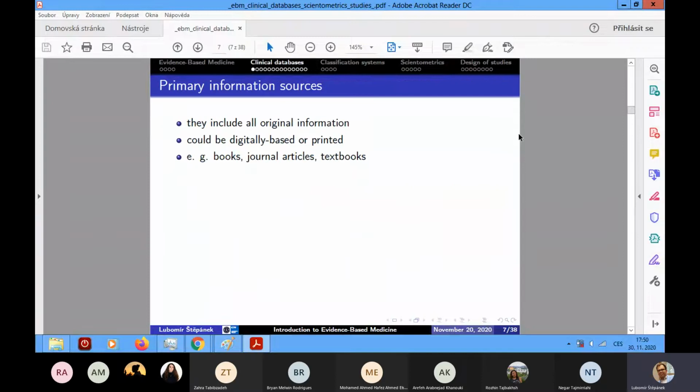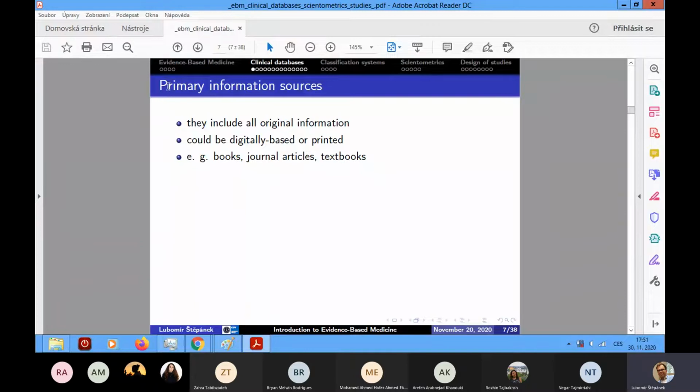So let's start with the clinical databases, because it's good to know where to find your information sources, where to find the information itself, for example, to have some insight into up-to-date medicine. It's important. You know that there is Google, and you can Google almost everything. But regarding medicine, it's better to know about some very well approved sources, because Google is a great way to search for almost everything, but medicine is a very sensitive kind of science. So sometimes it's better to use more approved sources.